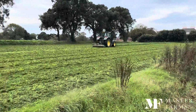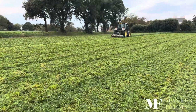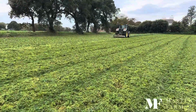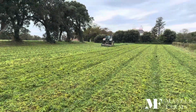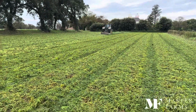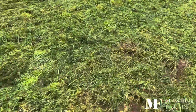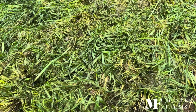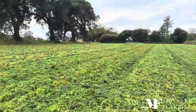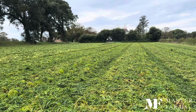A lot of rain due tomorrow, so this is helping us. I say tomorrow, this might be shown on Sunday, so it'll be middle of the week. There was quite a bit of rain coming, so we'll see if we get it, but it's good. Not really making any tracks, and it's also putting a lot of organic matter back into the soil. All this is going to break down and mulch, and it will rot back down and put some goodness back into the soil. So yeah, worth doing and nice to be able to do whilst it's nice and dry.